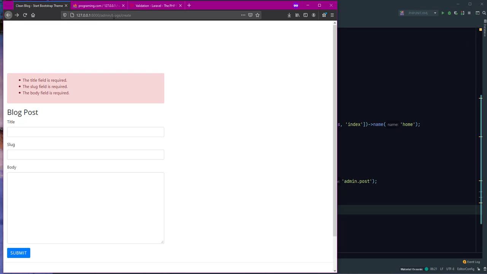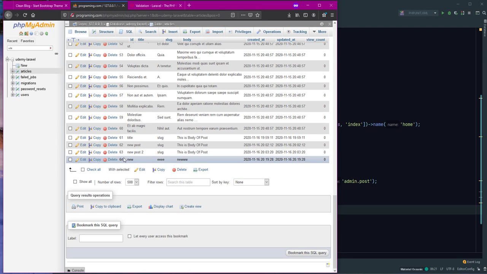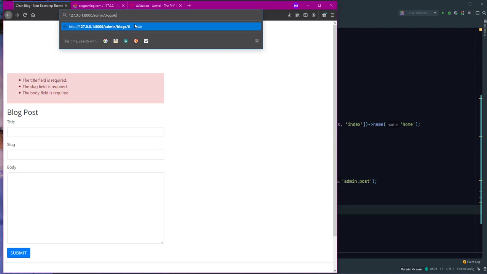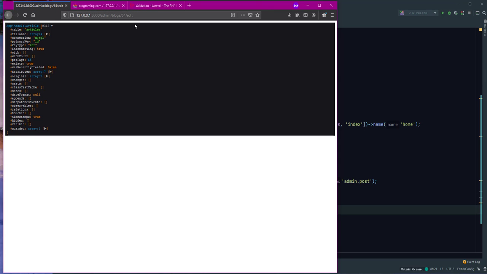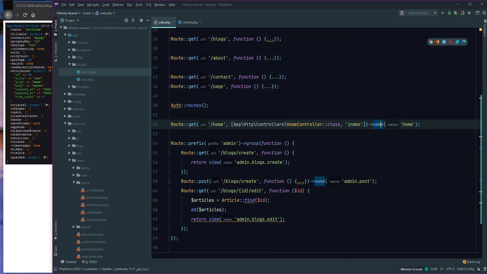For example, I use ID 64 and use edit and see data 64.